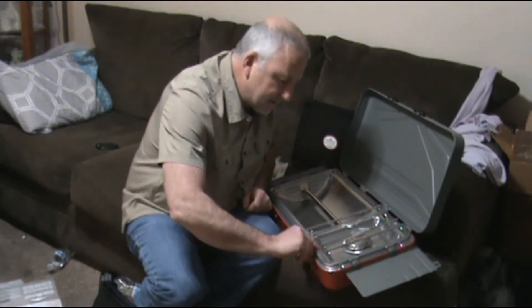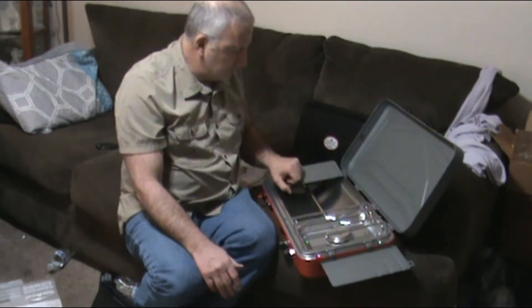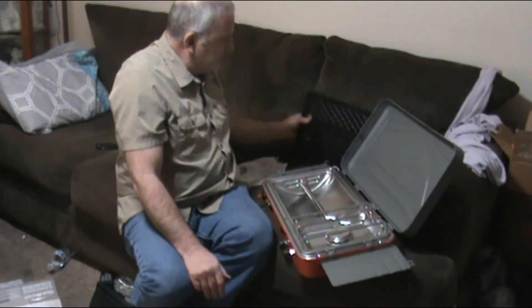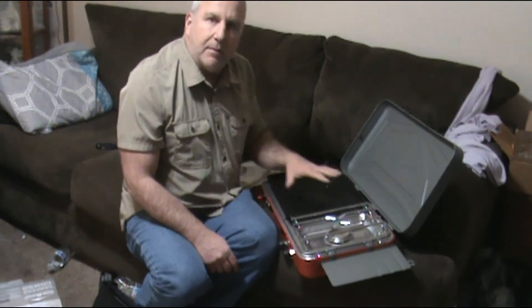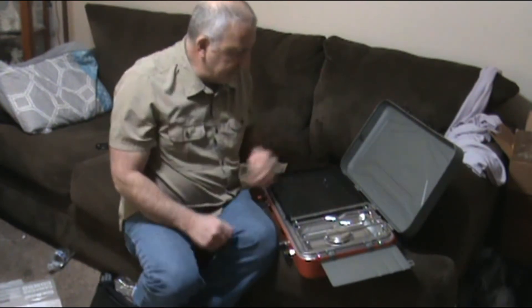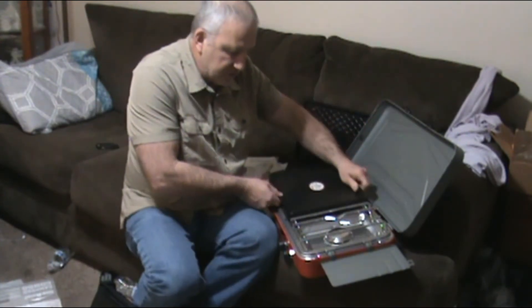I'm glad I found this on clearance. It's got a built-in piezo right down here by the pipe. You can put the barbecue grate on there, or set a pan on top to heat it up. So you can have a pan here or a pan there, put your hamburgers and hot dogs on and cook them straight over the barbecue, or put the griddle on and cook over that.